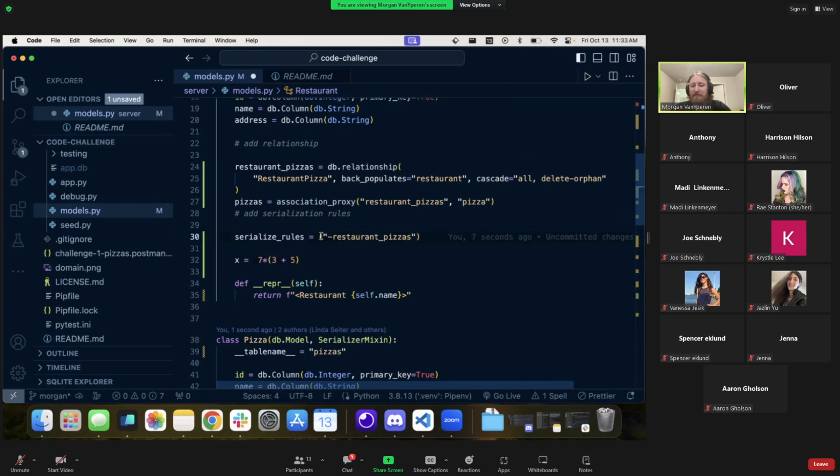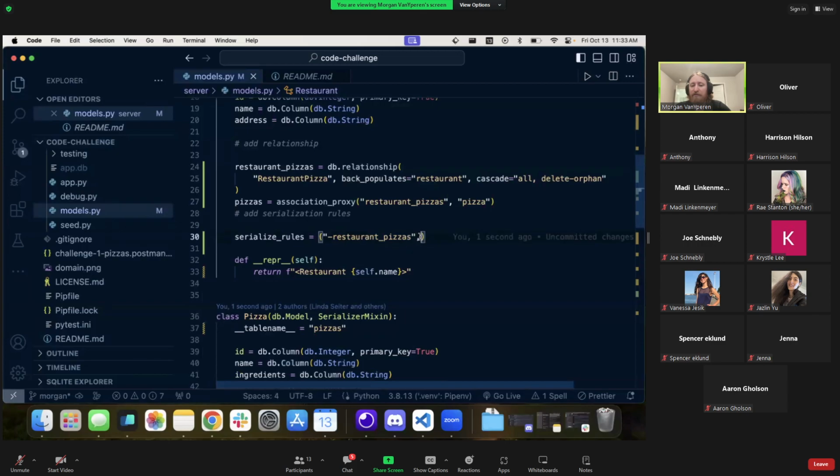Basically it doesn't do anything unless we have commas. That signals to Python that, oh, this is intended to be a tuple. So it should be a collection of things rather than just a single string. So serialize rules, you always have to set it equal to a tuple. So that's why we need a comma, even if there's only one thing in there. Otherwise, our auto formatter might just get rid of the parentheses for us, and now we're just setting it to a string, and that's going to break things. So it needs to for sure be a tuple.